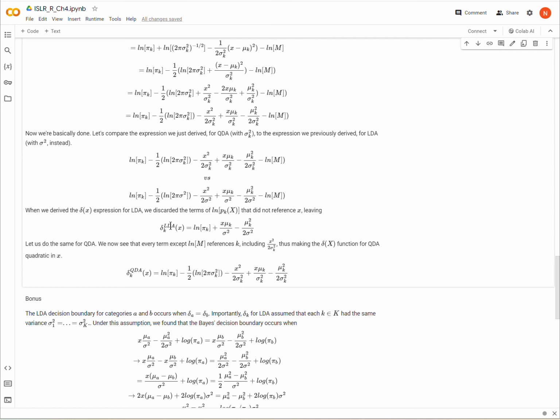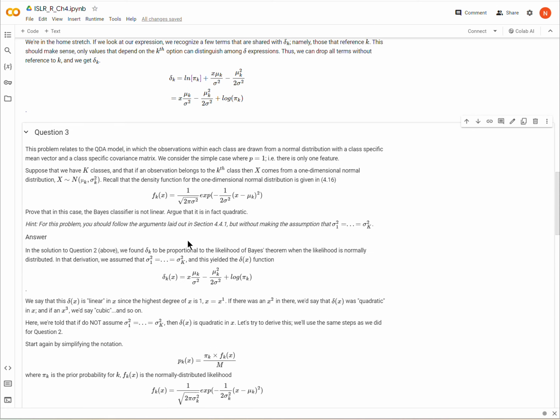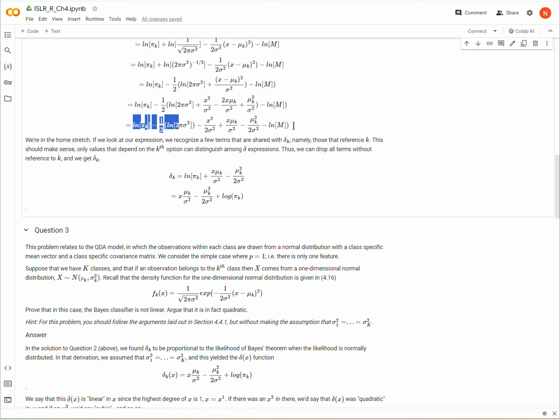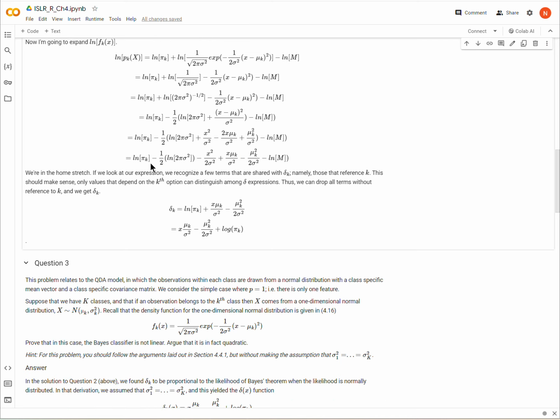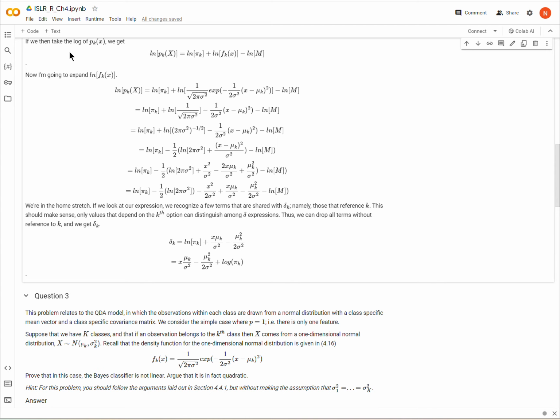All right. Now when we were doing LDA, in fact, let me scroll back up to the LDA derivation. We had this. This was our final step when we were taking the logarithm of f of k. Okay, and then to convert this to the delta function for linear discriminant analysis, we just simply went through and looked for all of the terms that depended on k somehow, right? So this first term has a k in there, and that shows up in the delta function. The second one does not reference the kth class, right? So it does not discriminate between one class or another, so we can discard it.